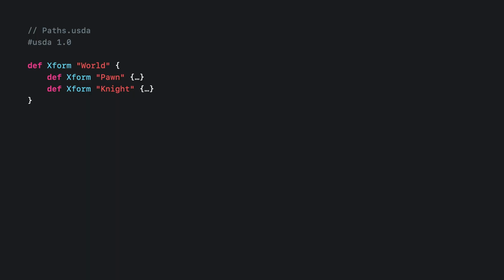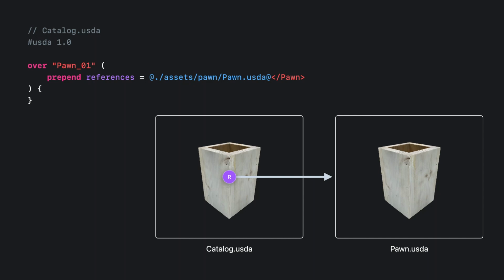For example, on this stage we see 3 prims. The world prim has a prim path of /world. The pawn and knight prims are considered children of the world prim. Thus, the path to the pawn prim would be /world/pawn, and the path to the knight prim would be /world/knight. With that in mind, we can explicitly set the prim path to the pawn prim in our reference here.